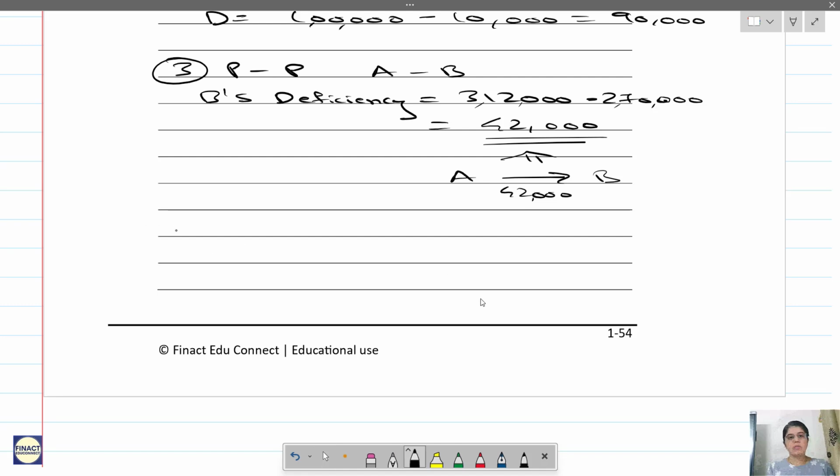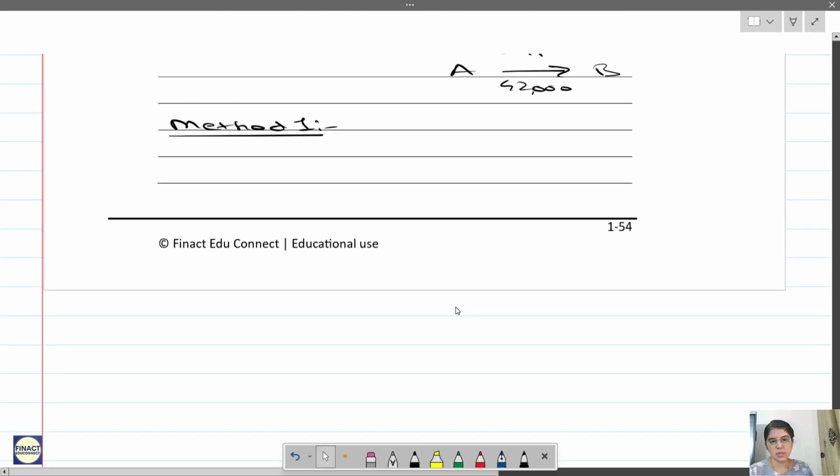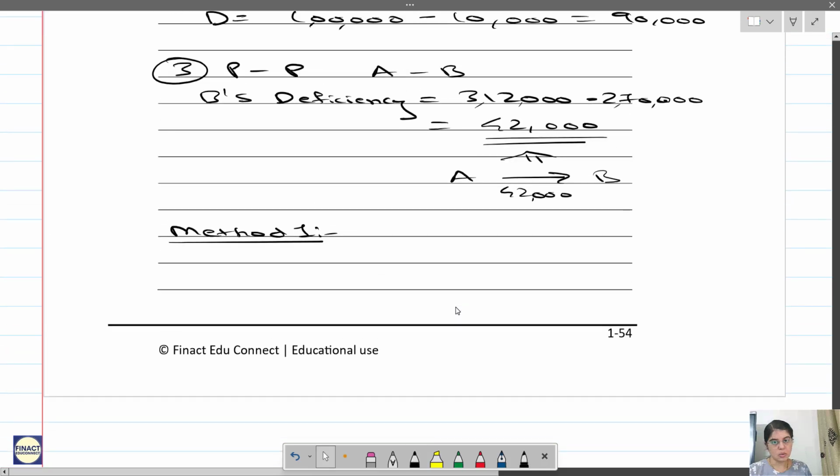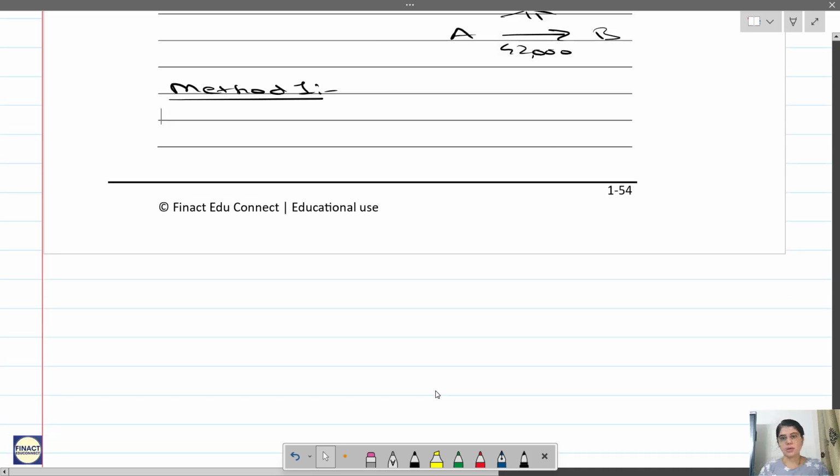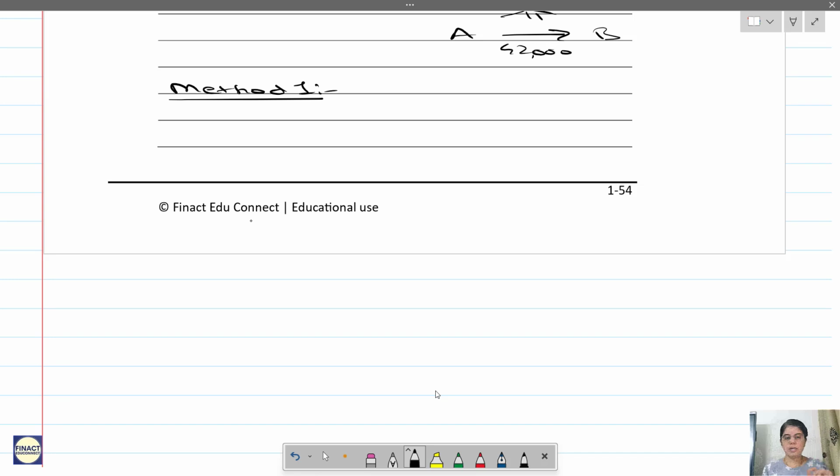Now we will do it with two methods. So we will just do method 1 and we will pass the adjustment entry also. There is some space restriction, I think. Next page you may not have place. So what I suggest is you prepare a P&L appropriation on the first page, adjust it, and then in the next page you can pass the journal entries. Or if you have space, your handwriting is small, then that's fine. Okay, so method 1, we will first do profit and loss appropriation account.